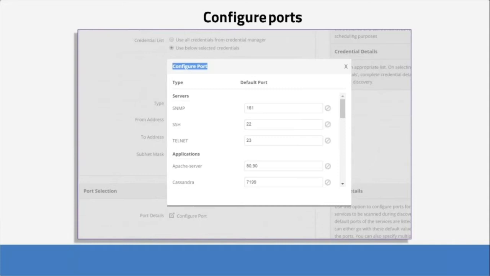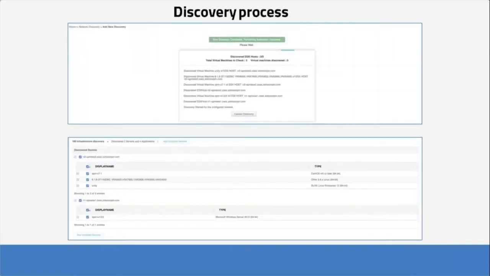Now, once this is done, the next step would be the discovery process. Now, what we have over here is two different screenshots. In the first screenshot, we see that there are multiple machines or resources to be discovered, provided from the range of IP addresses. And the second screenshot displays the various resources that have been discovered, and it is also displaying the resources available within the parent monitor. The next thing would be creating a map view.